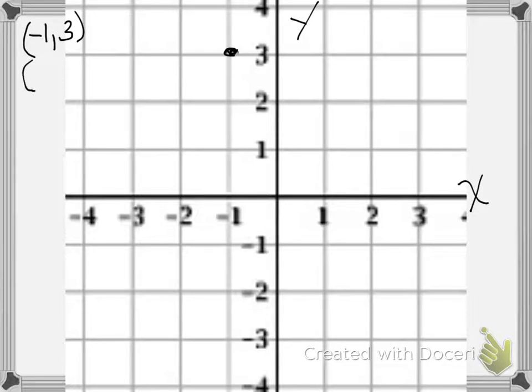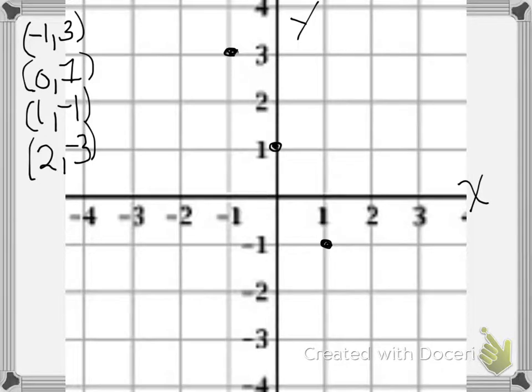Now let's graph 0, comma 1. I start at the origin at 0, 0 and just go up 1. There we go. And the next one, 1, comma negative 1. We go to 1, we go down 1 to negative 1. This is all xy. X, comma, y. So it tells me where to go. Always starting at the origin, I go to 2, and then I go down to 3. And we can see it's a nice line that we have right here.